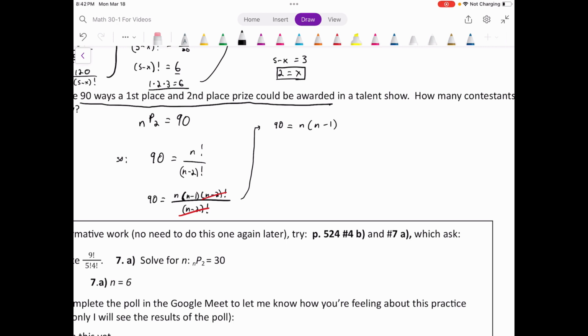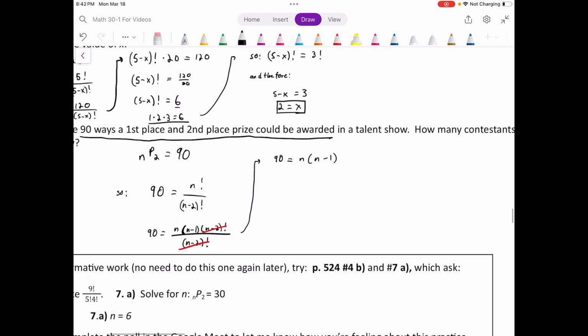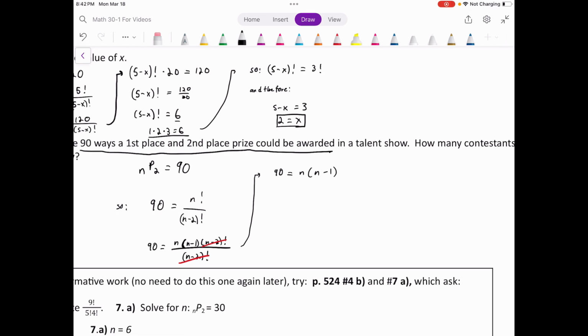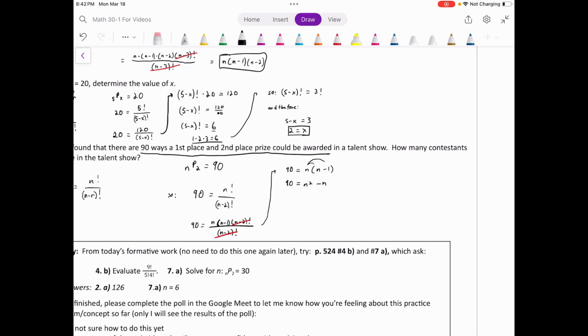And so now, look what we've got. We've got a quadratic equation with n, and we could solve this just like we're in Math 20 again, right? So this is saying that 90 equals n times n is n squared, n times negative 1 is negative n. And just like we always would with a quadratic equation, bring everything to one side, factor, right? And then that will make it easy to figure out what the solutions are to this equation, and therefore what the value of n is. So I'm going to bring everything to one side. I'm going to do n squared minus n, I'm going to subtract 90 from both sides, and that equals 0.